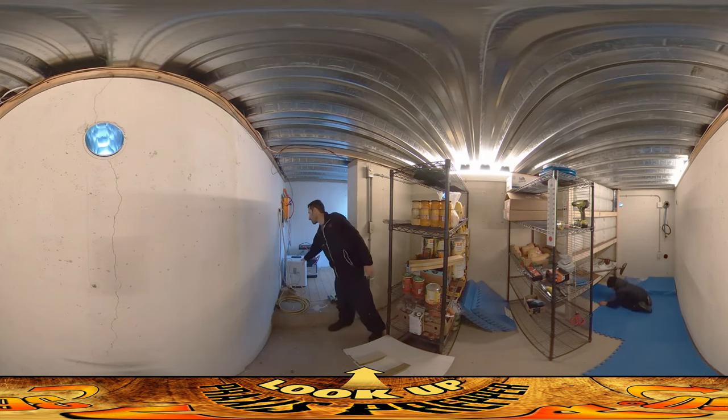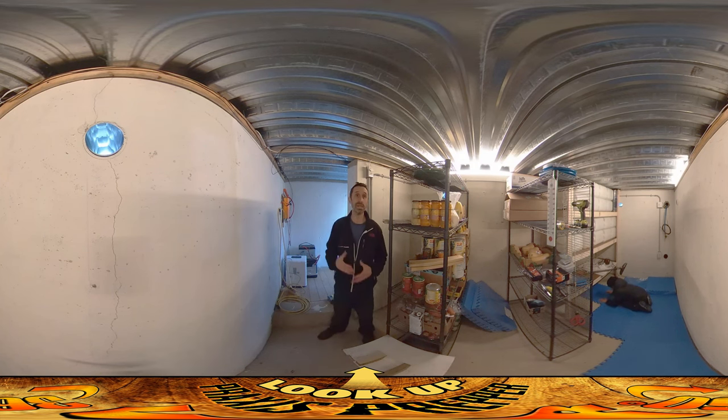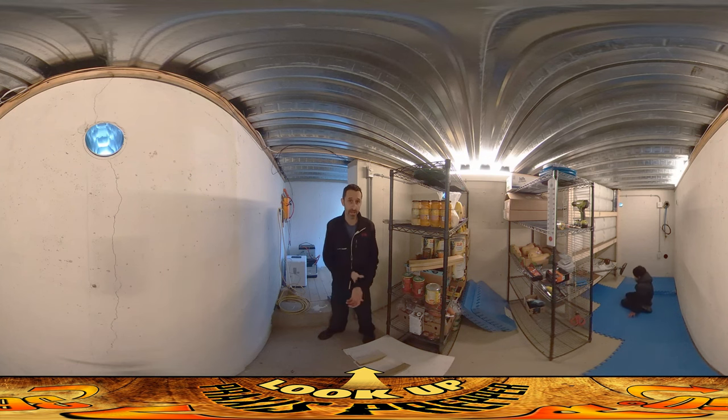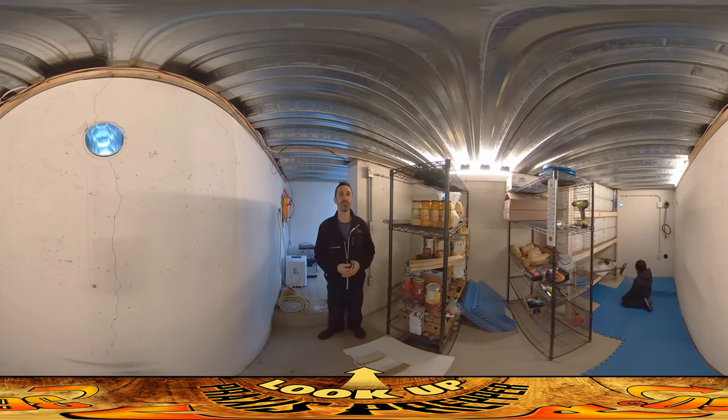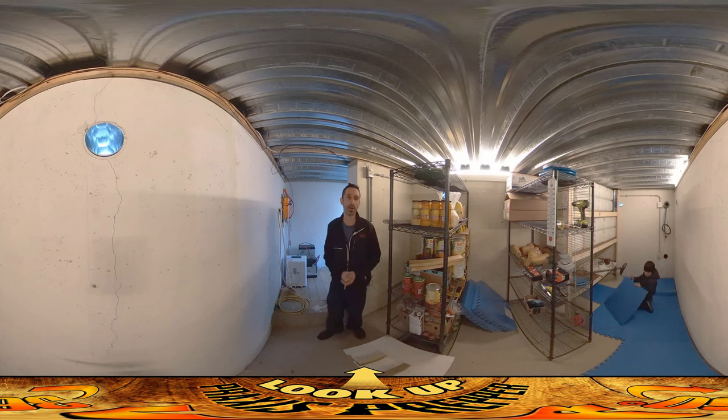Yesterday and today the dehumidifier has been running 100% off solar energy, which is great. It's taking load off of the house — we've been drawing power from the house to run things out here, so that's saving us money right now since the house is still on grid power. Once we transition the house over to solar, hopefully within the next week or so, having this on its own system means one less thing running off the house's solar panels, reducing the chance of running low on battery power.